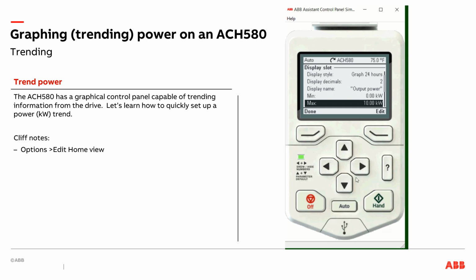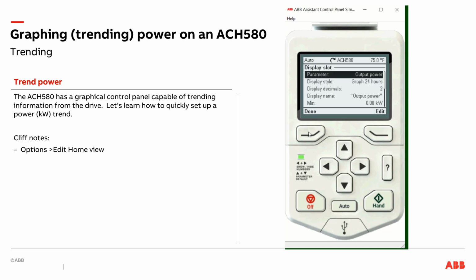And then I've got my range. It is going to be 0, and I said my max power would be 25 kilowatts. So I've got that adjusted. I'm not going to worry about doing any scaling. If I was trying to do something like convert kilowatts, which is what the drive gives me, and display it in watts or something like that on the screen, I can do some scaling, but it's not necessary for most applications. And there we go.